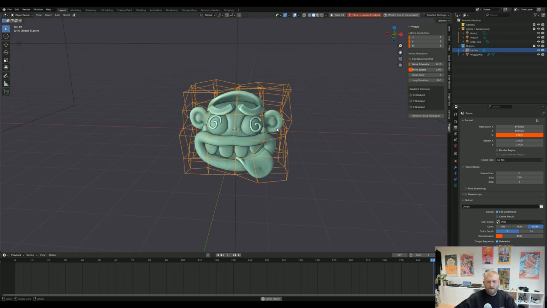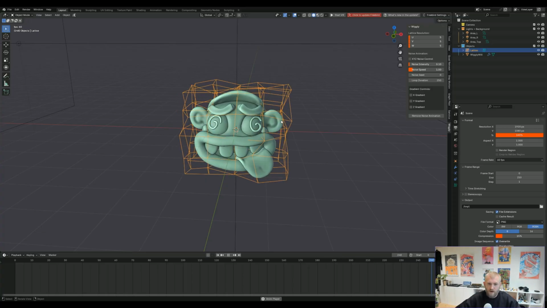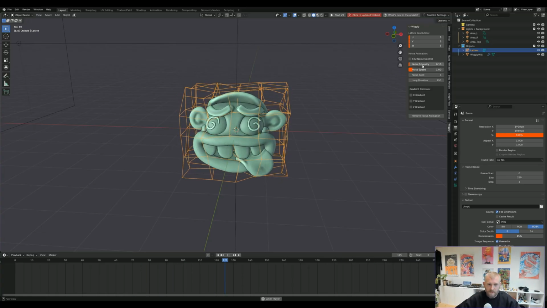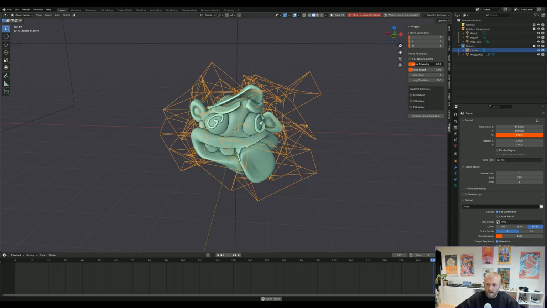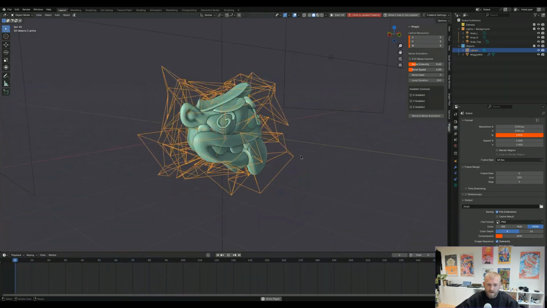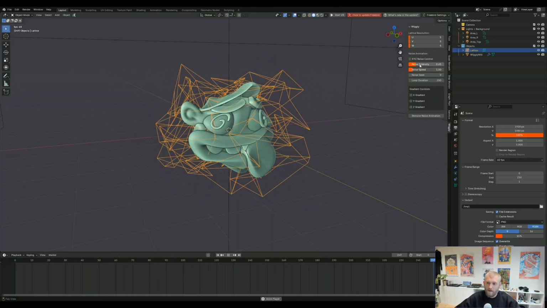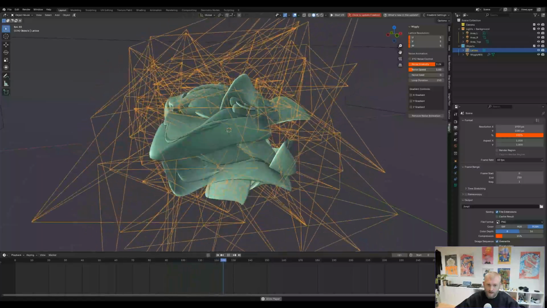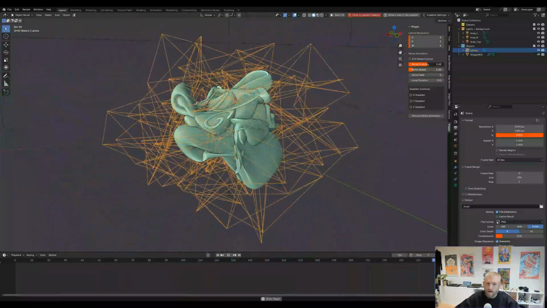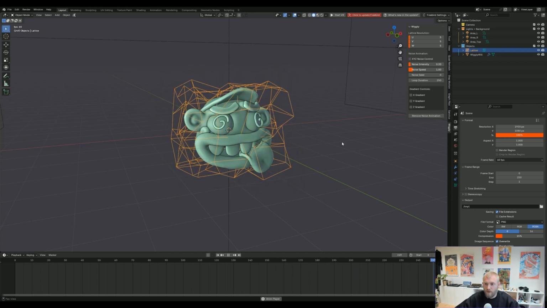Now we have a lot of options for how we can modify our movement. First of all, we can change the intensity of our animation. So if we raise the noise intensity over here, you can see that it starts moving. The points of the lattice can move a lot further, depending on the value that you put in here. And you can go quite far. So feel free to see what you like. Let's put it to 2.2 for now.